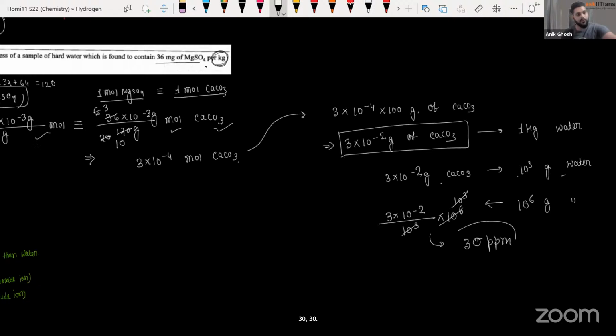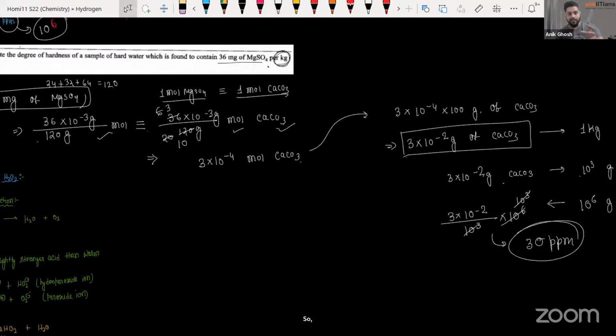So guys, if you look into the question, there is nothing in this question. It's just the arrangement part that is taken. So first you find out the number of moles. Whatever the number of moles of that system is, that is equivalent to the similar number of moles of calcium carbonate. You convert it into grams and make sure that you are finding it in parts per million. So 10 to the power 6 grams of water. They have given you in 1 kg. That means 10 to the power 3 grams of water, converting into 10 to the power 6 grams. So that gives you the answer. By solving one or two questions like this, you will get it.